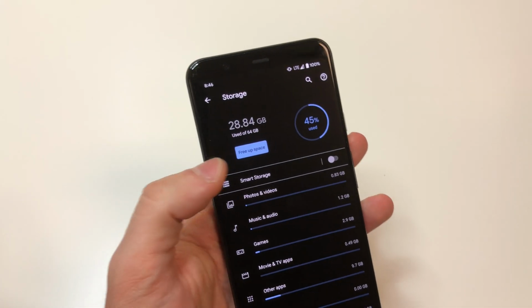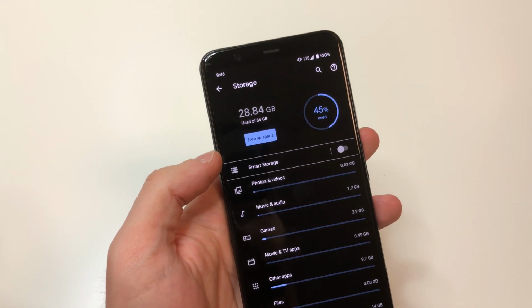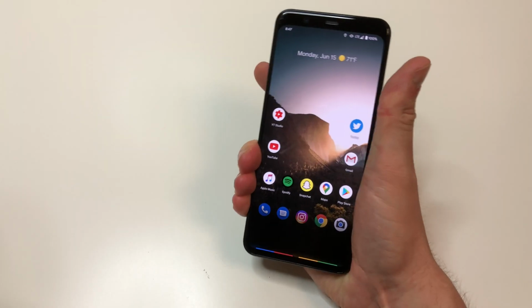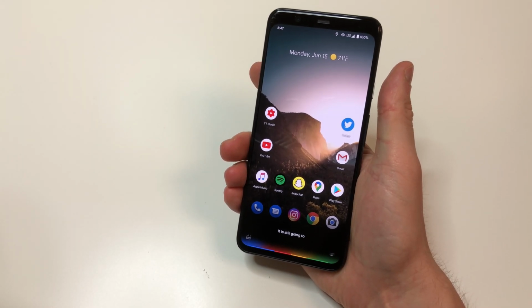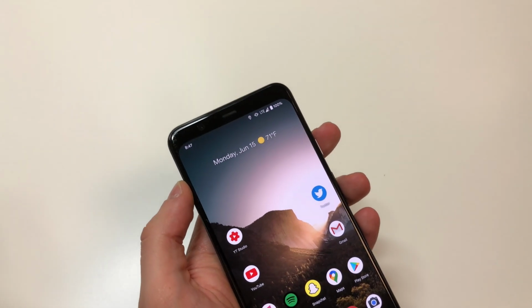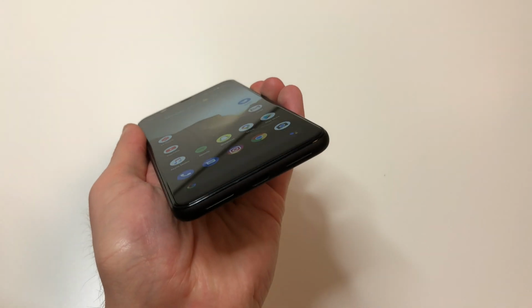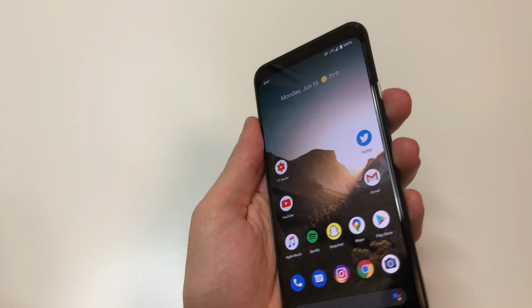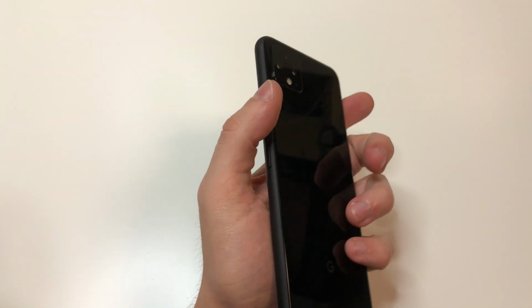This phone comes in 64 or 128GB forms, which is pretty annoying seeing that there's no way to expand that. You still get the active edge, just like the Pixel 2 and Pixel 3, but it is still gimmicky to me. The dual speakers sound nice, but it is somewhat obvious that the top speaker isn't as loud as the bottom speaker. The phone is still water resistant with an IP68 rating, and the back of the phone is glass, as expected.